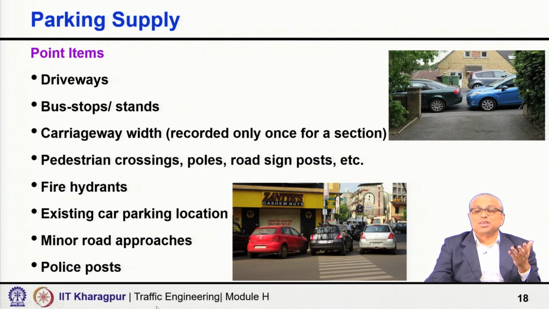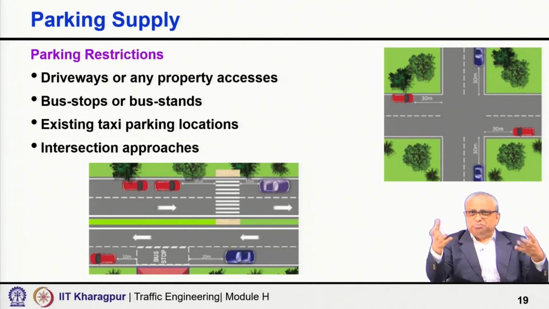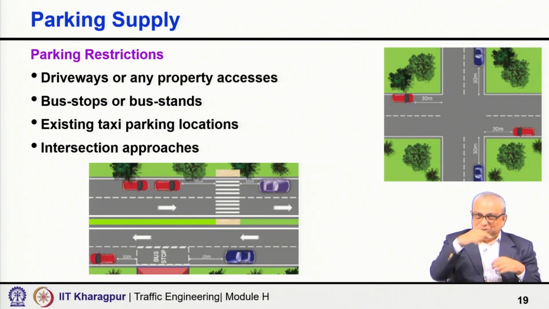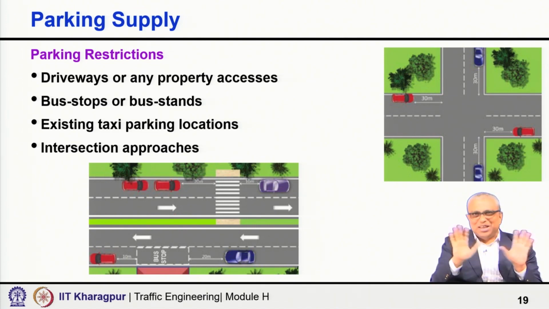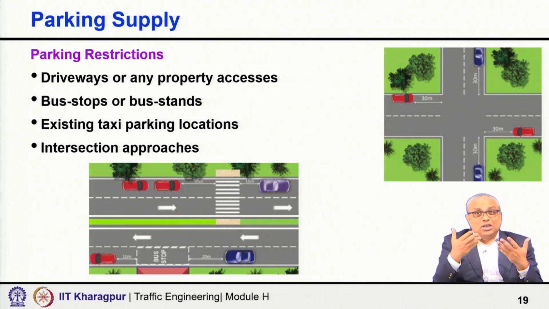Then minor road approaches, and where the police post is, because if a police post is there, I will not try to block the road in front of it. So these are again indicative. Then how do you get all these features? You come back and update your base map. Now you have more or less a realistic representation captured in your base map. So you know the total curve length, everything that is available and where all these things are located. So now what will we do?